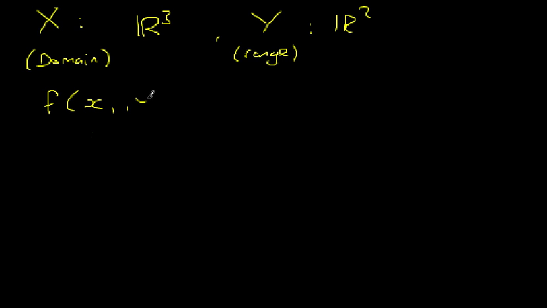I'll give you an example of where the left inverse and right inverse can differ. If we define X, remember this is our domain, to be three-dimensional space, and our range Y to be two-dimensional space, then we can define f of x1, x2, x3, you commonly think of these as x, y, and z, but we're going to use x1, x2, and x3 here. You can think of this as a vector with three components, right? We're in three-dimensional space, and we define that to be equal to the point x2, x3, which lies in R2.